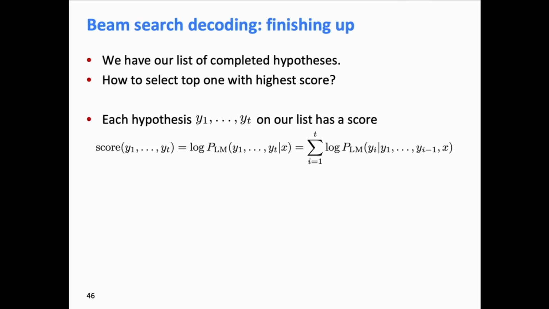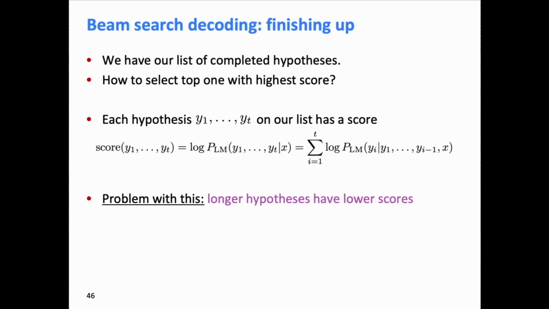Yep. Choose the shortest one. Yes, so the answer was you're going to end up choosing the shortest one. The problem here is that longer hypotheses have lower scores in general because you're multiplying more probabilities, so you're getting a smaller overall value. Or I guess if we're adding log probabilities, you're going to get a more negative value. So it's not quite that you'll definitely choose the shortest hypothesis because you could overall have a lower score, but there's definitely going to be a bias towards shorter translations because they'll in general have higher scores.